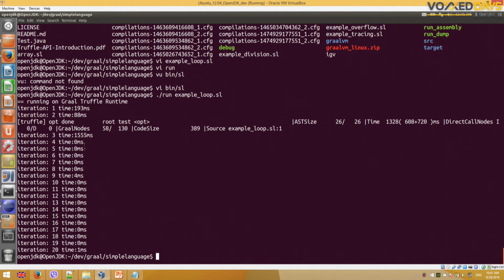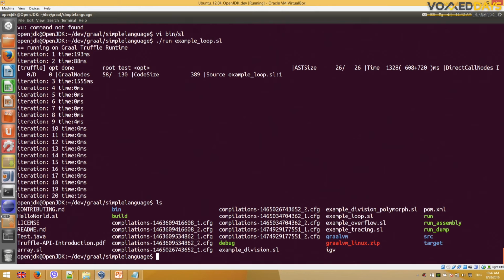At each iteration, it specifies the execution time of the method I've executed. As you can see, the first time it executes quite slowly, for about 1.5 seconds, but with each subsequent execution, it runs almost instantly. The reason for this is that the GraalVM has managed to do some optimizations on that method and make it much faster, maybe to do some inlining and so on.